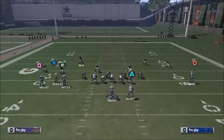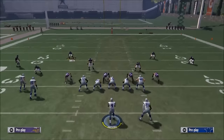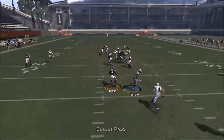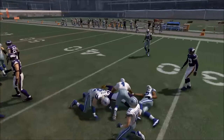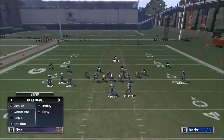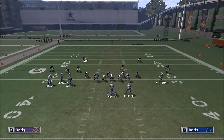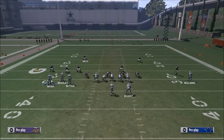But another read that you can hit on this play, if that doesn't work, is this is why we put that guy on that slant. So man coverage, slant, and Dak Prescott made a bad throw there. But I'll show you this again. One of the things I've also been toying with a little bit is low pass leading slant routes. But anyway, we'll come back here.